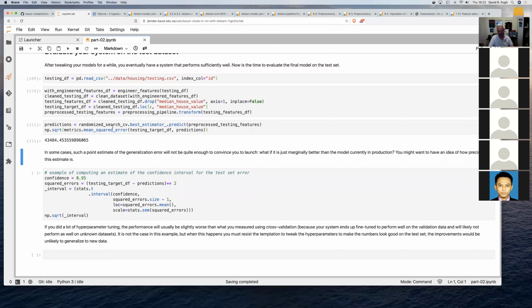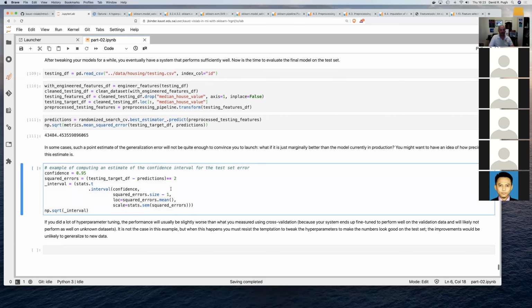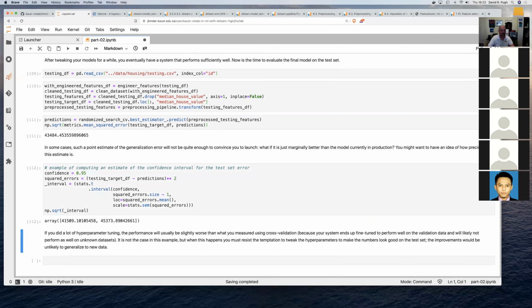A point estimate of the test error is okay, but you can generally do a little bit better by doing a quick confidence interval for your testing data. If you produce a confidence interval, then under a certain set of statistical assumptions, this gives you a roughly 95% confidence interval for this point estimate of the root mean squared error on the test set.